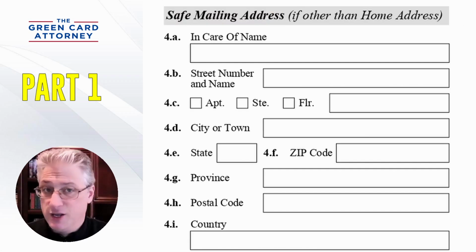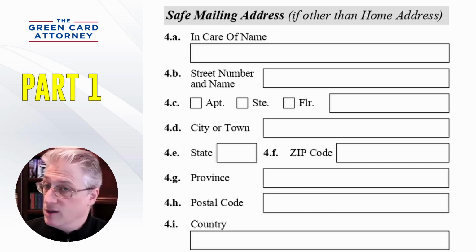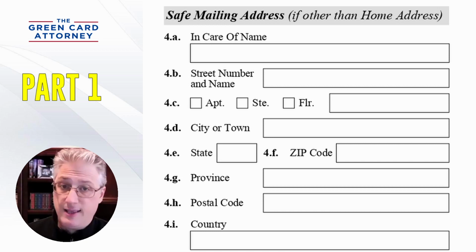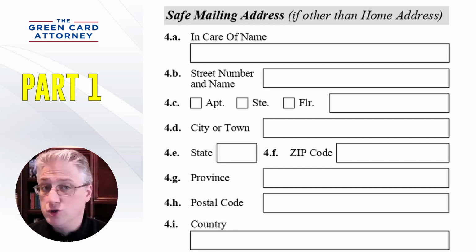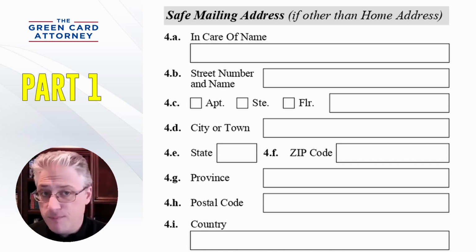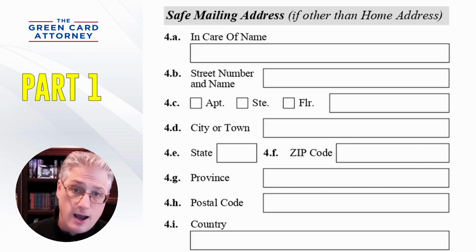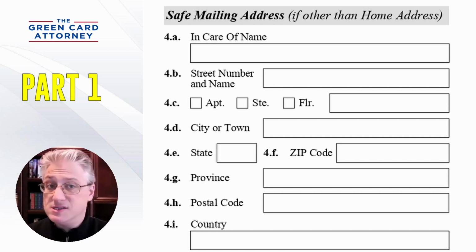This section is used in case you want to receive news about your case at some place other than your home mailing address. Many people who apply for this type of visa do not want certain people to find out, like their significant other. I often recommend that my clients enter the address of our office so that the notifications reach us directly, speeding up the process and preventing anyone who should not find out from doing so. If you don't have a safe mailing address or you don't need one, you can put NA, or not applicable. Sometimes a PO box, mailbox, friends, family. Again, just make sure it's a safe address.